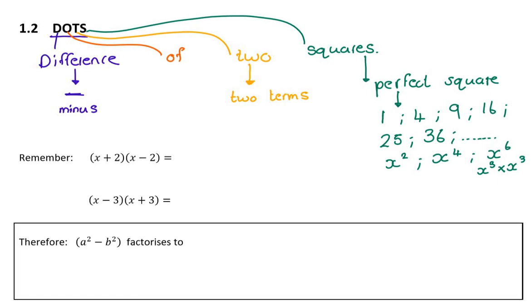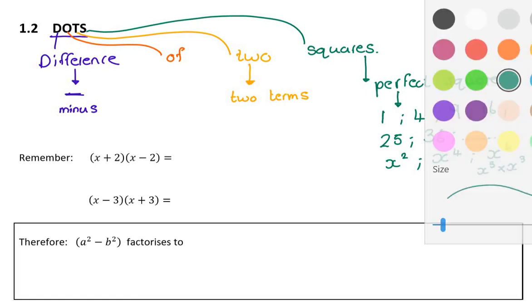So in every single question we're going to say to ourselves, is there a highest common factor? Once we've checked that, we're going to say, do we have a DOTS? And when we're looking for a DOTS, we're looking for a subtraction sign, we're looking for 2 terms, and both those terms have to be perfect squares. That's when we can say, yes, it's a DOTS. So it's almost like a 3-point check system.